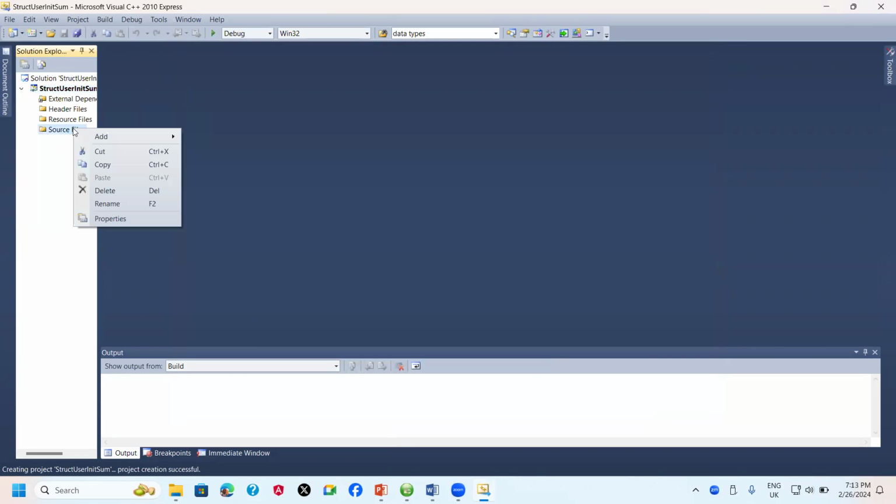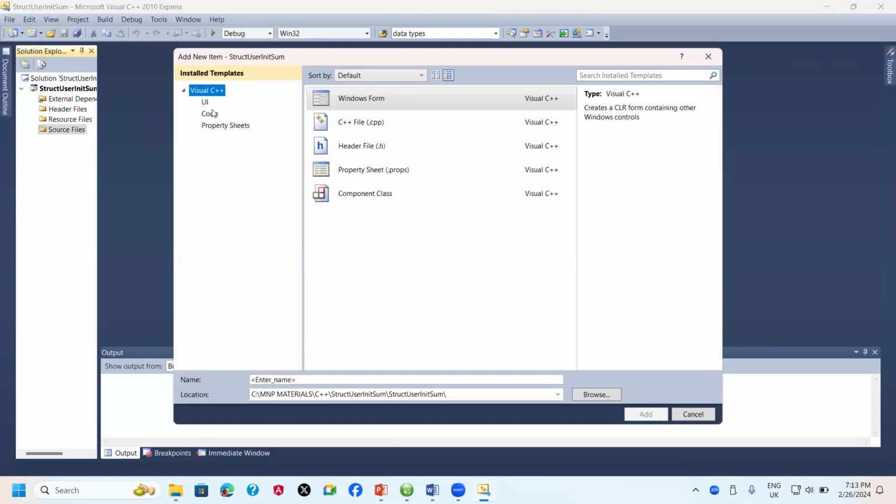Then right-click on source files, point on and click new item. We are writing a C++ file. The name of our program will be user init sum. Then click on add.